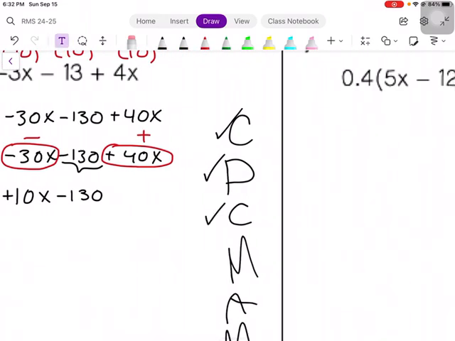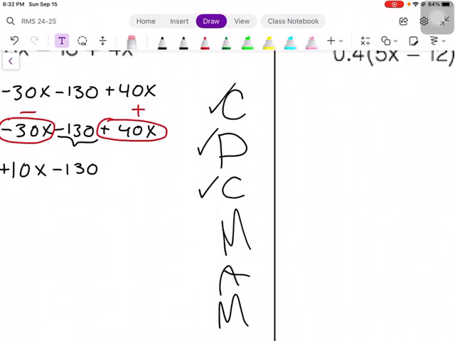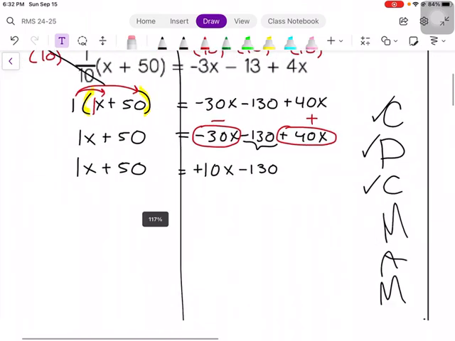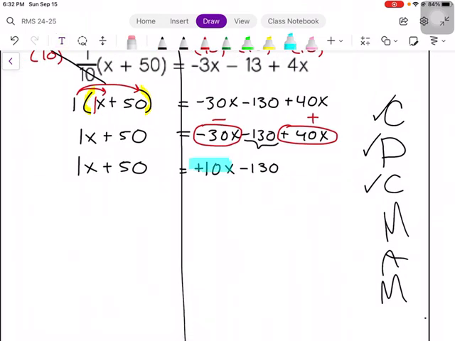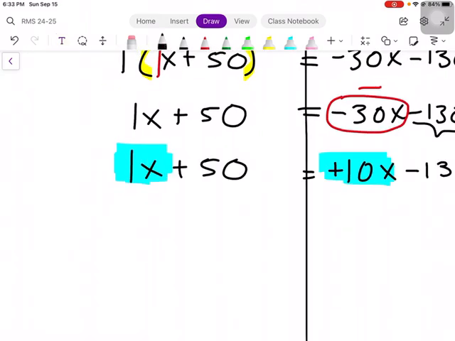Okay, so we're here. And we just did this step, combine like terms. Now we are on to the M step, which is move the smaller variable term. Now you only do this if you have x on both sides, and we do. We have a positive 10x and the positive 1x. So we should pick the smaller one of those and do the opposite of it. So if I think what's smaller, 1x or 10x, it's 1x. And since the 1x is positive here, the opposite of a positive 1x would be negative 1x.